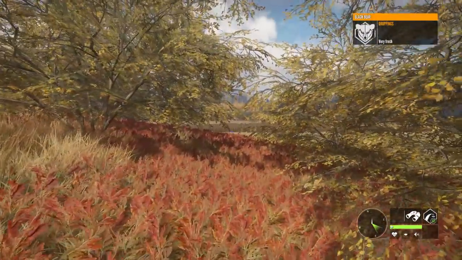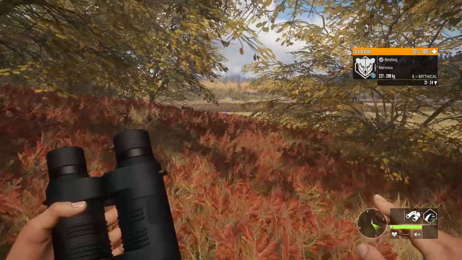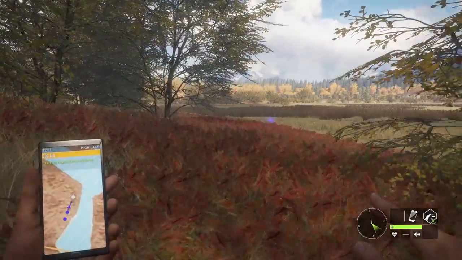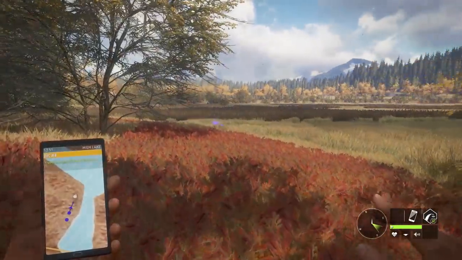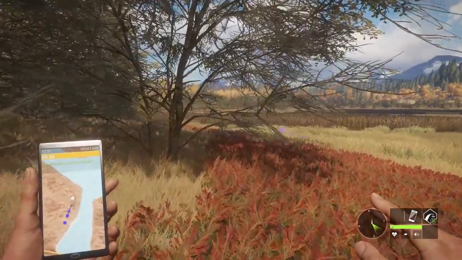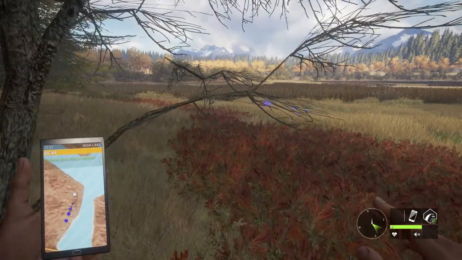Oh, is that him? It might be. It is. All right. So, I guess we'll try to call him in. This area is kind of decent. We got a little bit of cover here, so what I'm going to do is just stomp down some of the grass in front of me so I can see while prone, and then we'll give him a call.